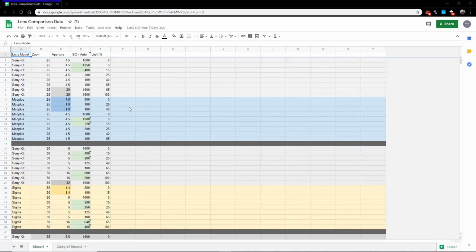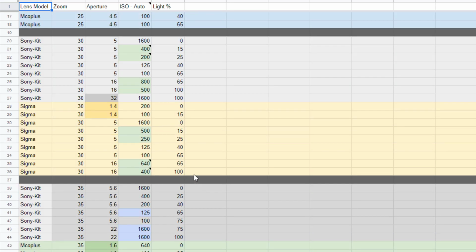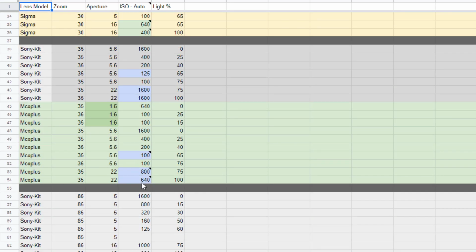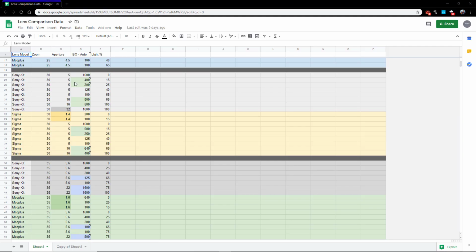You can see on the spreadsheet I've highlighted all of the ISO numbers that were not consistent when the aperture was the same, and there were many instances where the ISO was lower on the prime lenses than on the kit lenses, which makes sense to me. There actually were 2 instances though where the kit or zoom lens performed a little bit better in that regard. Overall though, the prime lenses performed a little bit better, which is what I would expect.